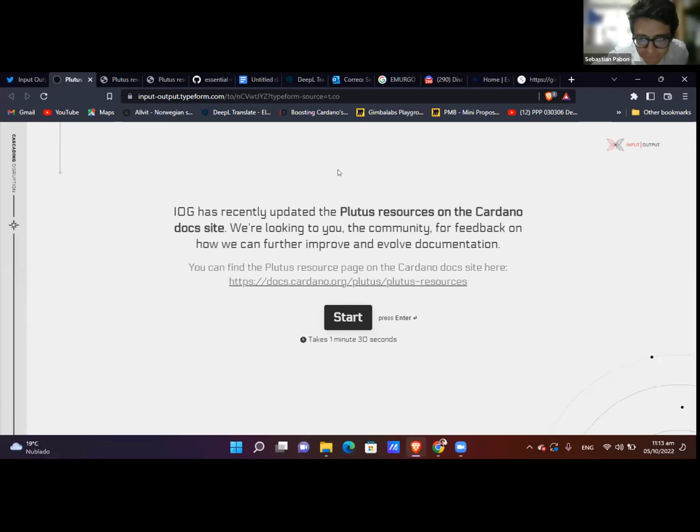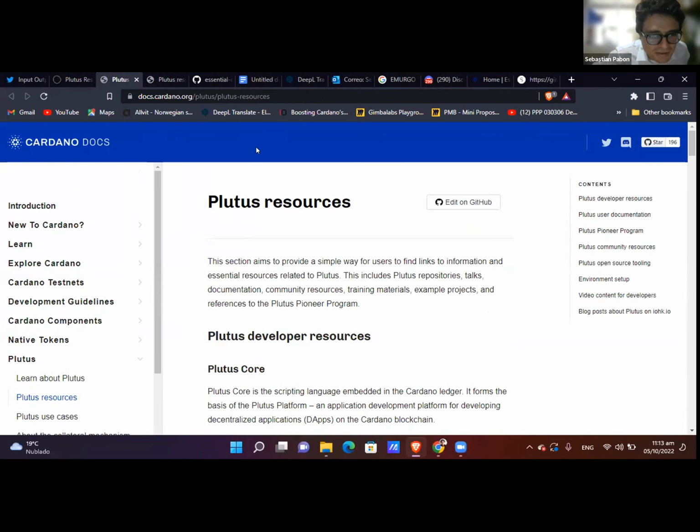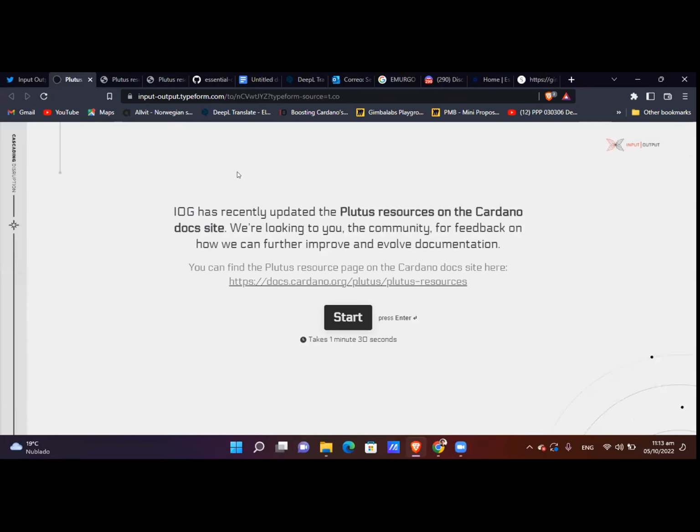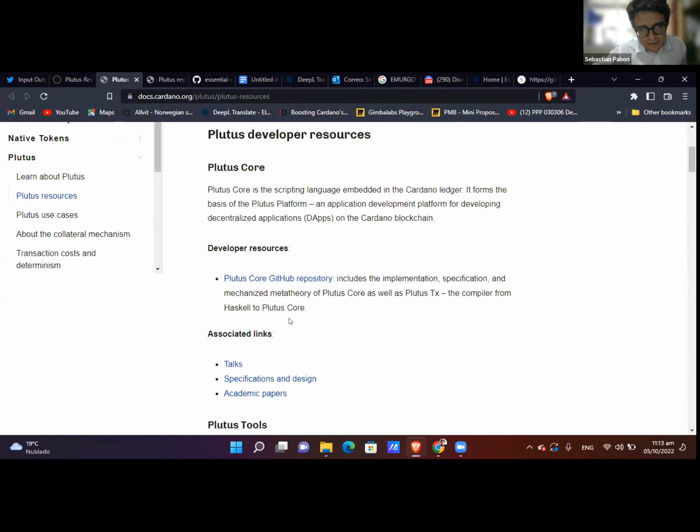Okay. Sorry. I found this morning this page, the Plutus resources, and they request information about projects like us, in Dandelion and the PBL.